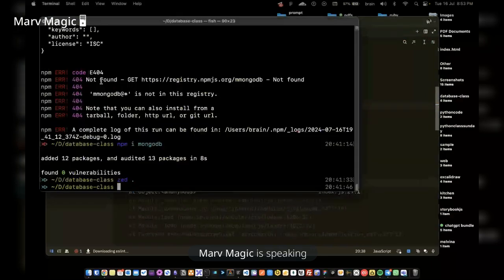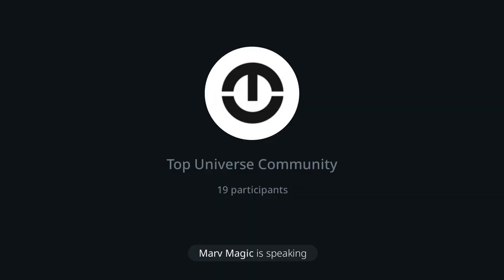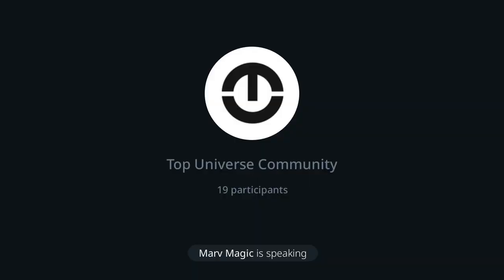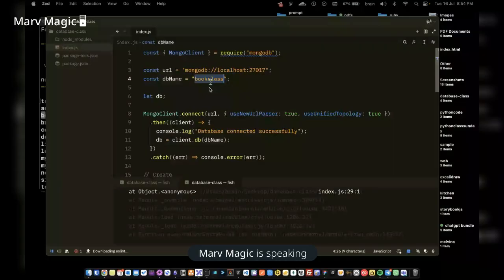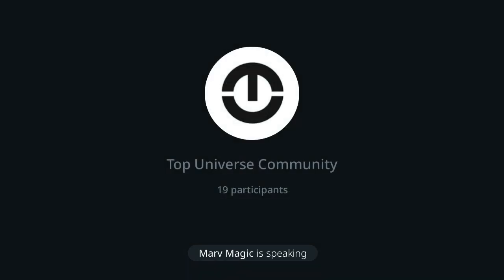I'm going to simply go back into Mongosh first, just to see if this was connected successfully. I'm going to say show dbs, right? And we have bookDB. Which other DB do we have here? Do we have the book class? Let's come back here to see. We do not have the book class in our database. So we have to then change. Oh, I see.